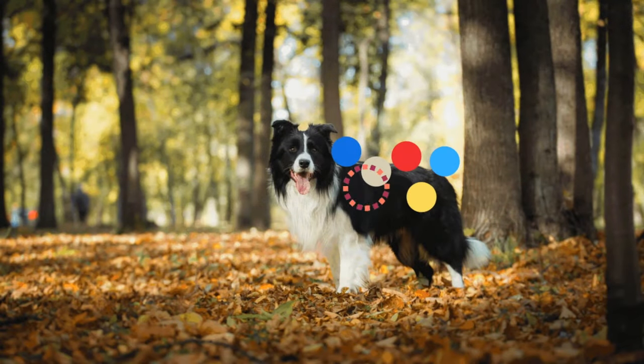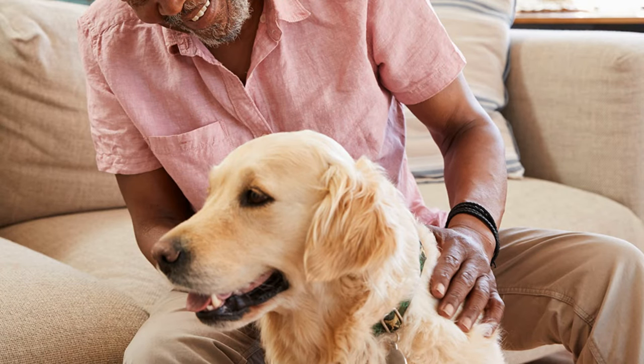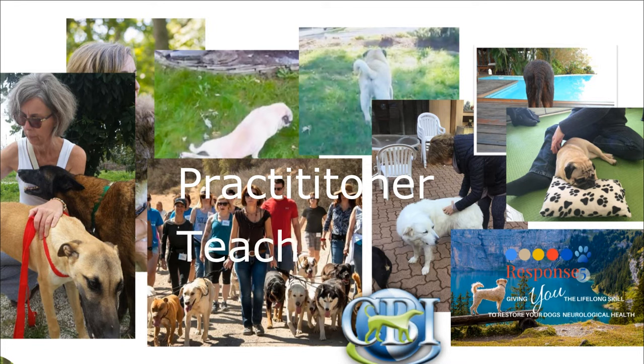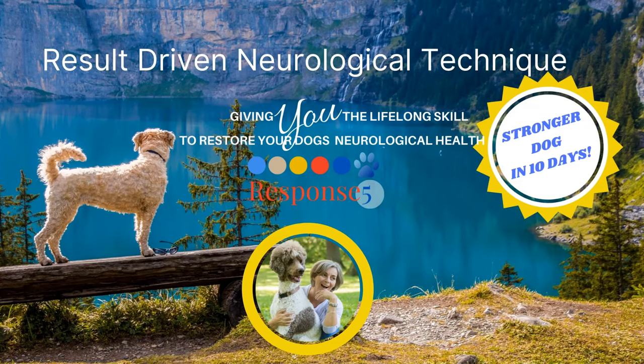Response 5 is named for the five areas of your dog's body that you'll be triggering to achieve a healing response. It's a well-worked-out mapping system of the body, as is acupuncture, chiropractic, or osteopathy. This method is gentle, non-invasive, and uses nothing more than a light touch. My background is both as a long-study practitioner and as a teacher of a method known as canine Bowen. Response 5 is the highly effective condensed form of this therapy, developed by me over 14-plus years of working with thousands of dogs with mobility issues.